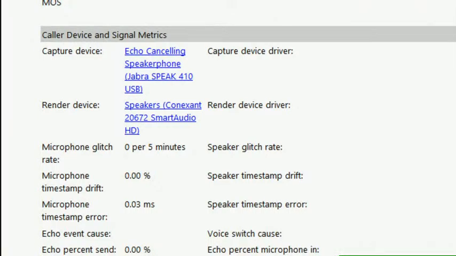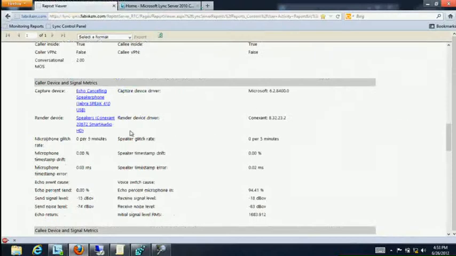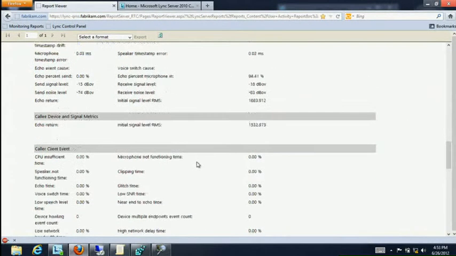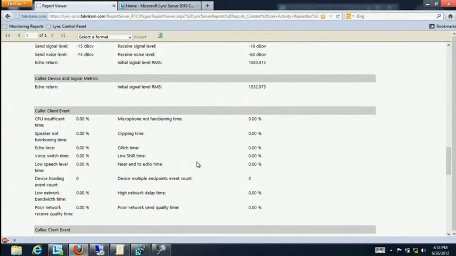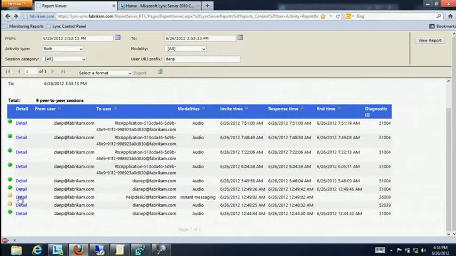In addition, all the little fiddly bits like microphone timestamp drift and all these other really, really detailed parameters, if this stuff goes out of spec, it actually gets highlighted for you. And then that highlighting comes back and shows up here in these details. So you see I've got some greens there and I've got some yellows as well. If a call fails, it'll show up as red and get popped right to the top of the stack. So you as an administrator are going to have the ability to go and check it out.